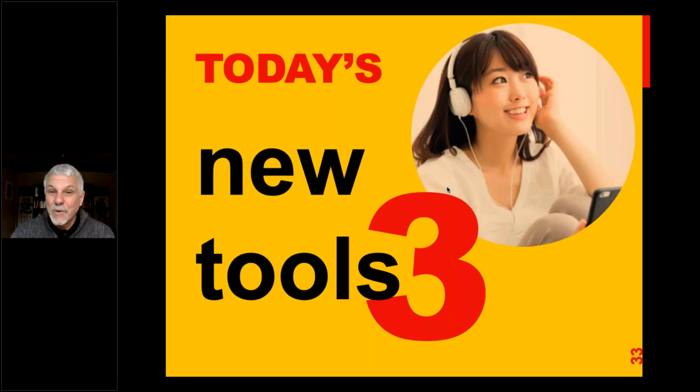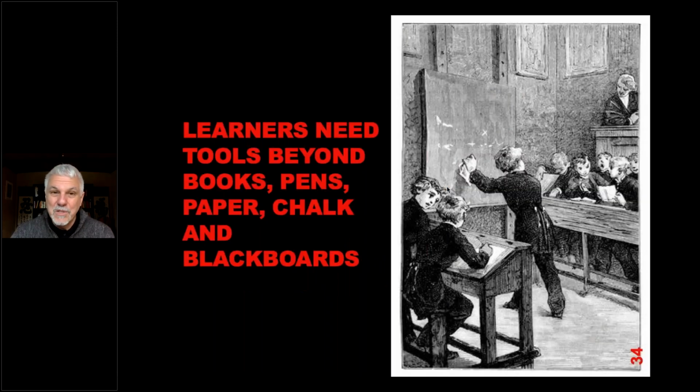The biggest one is, of course, using our phones in different ways. Learners need tools, and they need tools beyond books, pens, paper, chalk, and blackboard. That's all I had when I was growing up. That's all that I was using in most schools. Even in university, we started using computers very late. I'm very old, you can tell that.